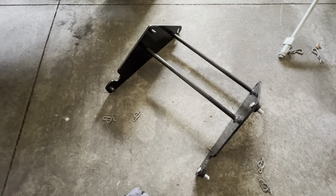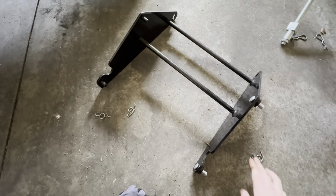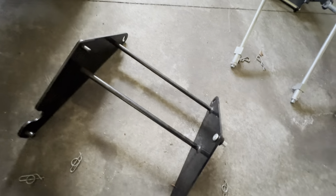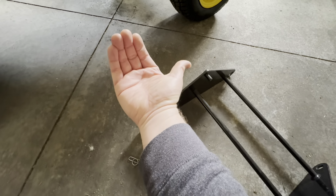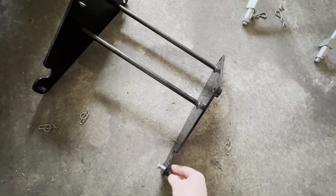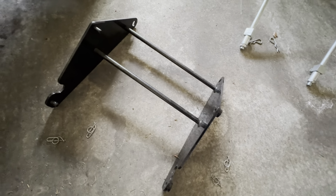So for this first piece, I took these little retaining clips, cotter pins, whatever they want to call them. So looking at it, it's going to suspend. This is the front. Those pieces will snap into those little openings on the side. These pieces are fixed, so I'm gonna put them under there. I'm gonna bring them this way to hook underneath there. And then these pieces are removable. So once it's hanging on one side, I will put these in to suspend it, and then I'll secure it up with the pin.